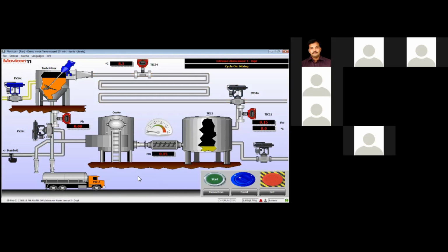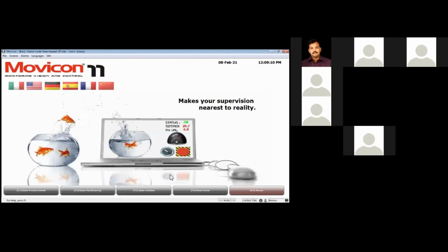I have executed many such projects in government industries, such as Steel Authority, steel plant in Durgapur, and lead companies like Yokogawa, ABB, and others. I have traveled throughout India and executed a few important projects in such use cases and application domains. This will give you an overall view and understanding of how SCADA will help you develop applications in different engineering verticals, starting from process engineering, manufacturing, building automation. Like this you can develop it. Now, if you have any specific question, I will take it forward.